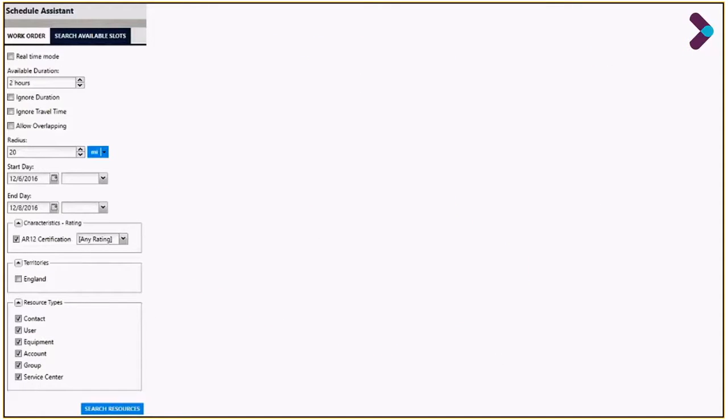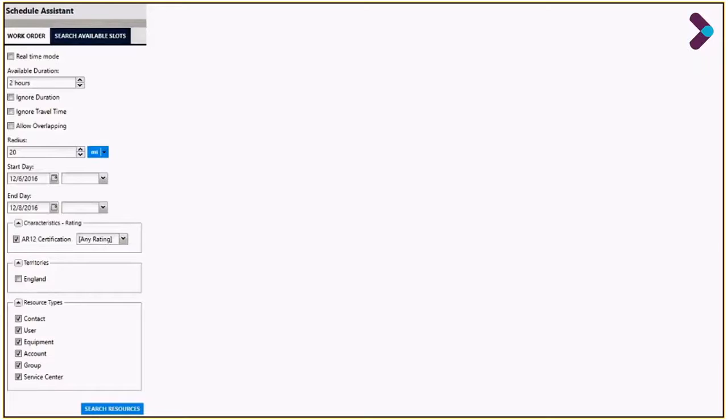What we're looking at here is the schedule assistant. It's part of the field services application. This application and the scheduling process use a raft of different attributes that have come from the work order and some other criteria to make sure that you find the right field services crews to undertake the work. We've got criteria such as the anticipated duration of the job, which can be set automatically based on the type of job. We could also take into account the travel time from a bookable resource's current location to the installation location, and the proximity to that job location.